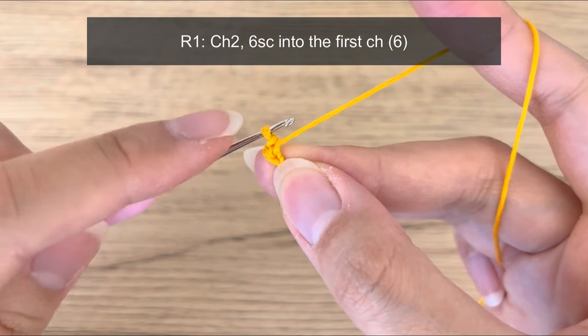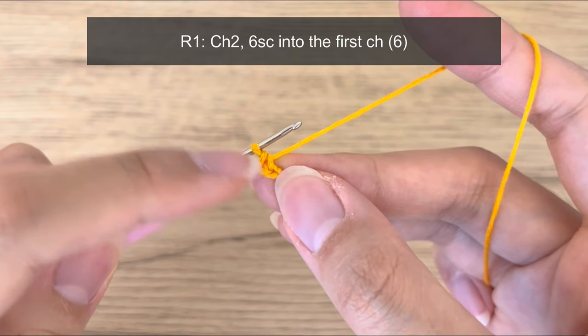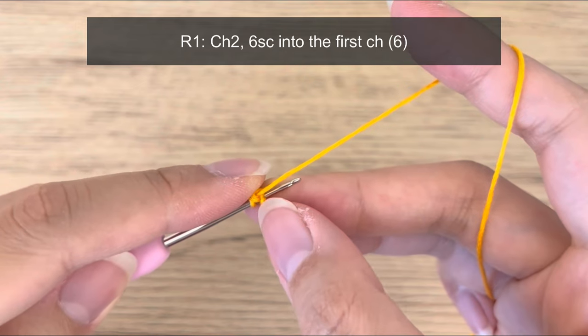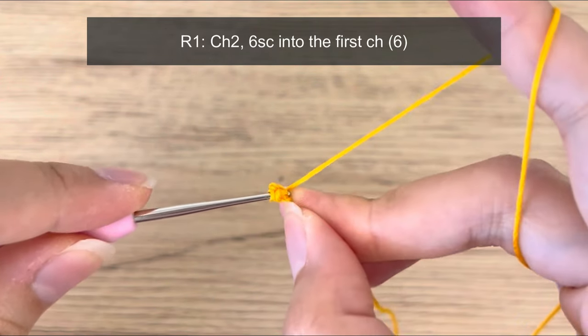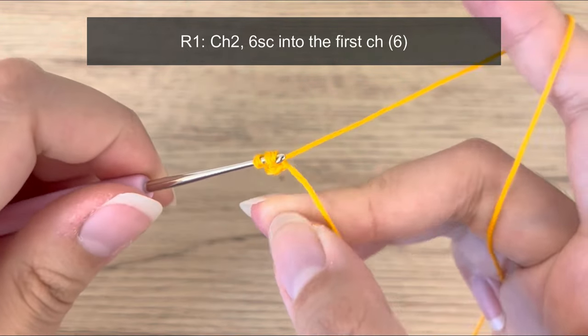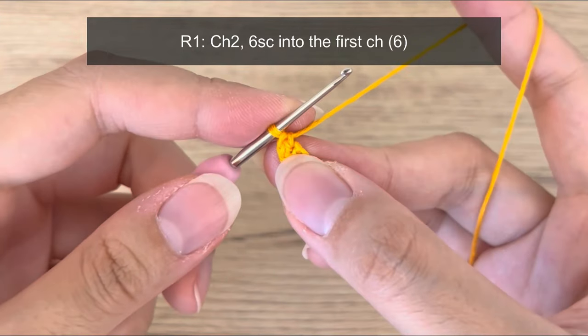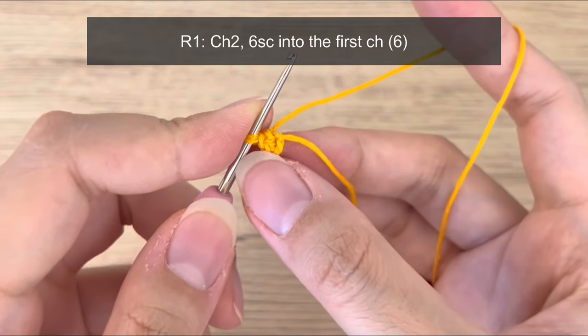Now we need to make 5 more because we want to make 6 single crochet in that first chain. So I'm gonna push my hook back into that same chain. So yarn over hook, pull through, yarn over hook, pull through both loops, and this is the second single crochet that we just made.